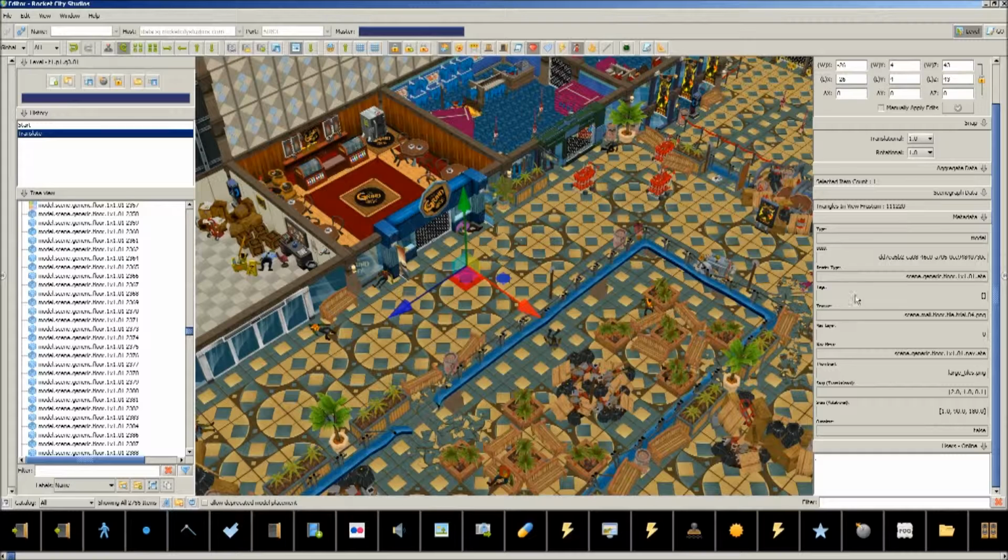And the important reason for that is because it's a collaborative editor, meaning that other people can come in, edit the level at the same time as me, and I can see their changes in real time, and they can see my changes in real time.